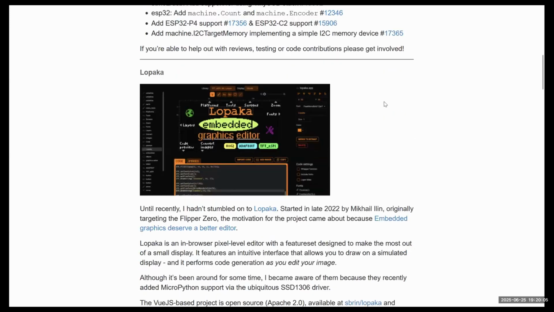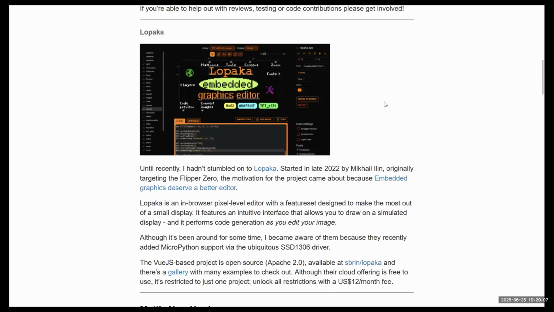Lepaka. So I hadn't come across this before, but Lepaka was started in late 2022 by Mikhail Ilan. And it was originally targeting the Flipper Zero, and it's basically this guy and this team believe that embedded graphics deserve a better editor. That's kind of the catchphrase. And it's an in-browser pixel level editor, but designed to support editing small devices, 128 by 96, or it's got quite a range, but specifically around small devices.